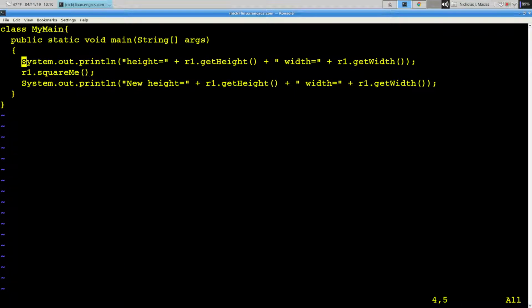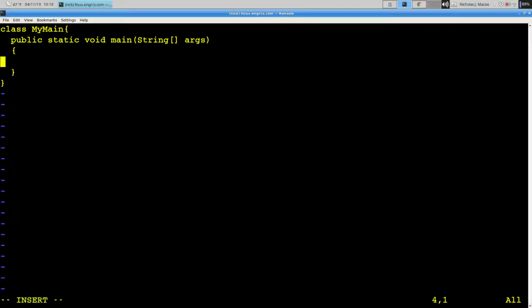So we'll forget rectangles for the moment. So there's a string.